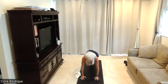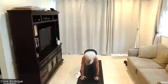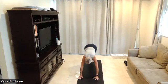Normally we do this down on our forearms. Just activate the tummy, pull it up and in. Nice, now just hold the plank. Step your left foot all the way forward.